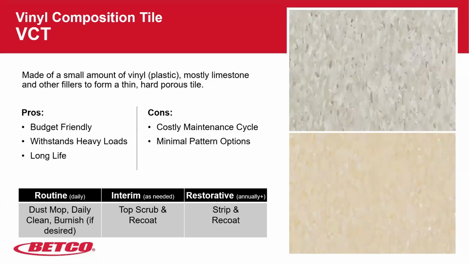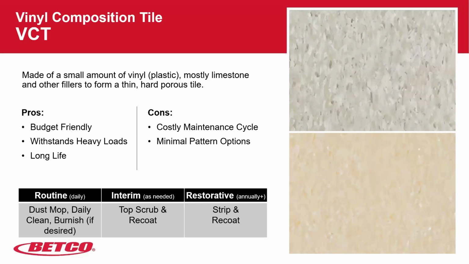So routine, as it comes down on the bottom there, the life cycle of floor care, we're going to dust mop and daily clean, which is either wet mopping or auto scrubbing, and then burnishing if desired. What we're finding today is that burnishing is desired, but there's not the labor in place with which to do that. So burnishing is not very prevalent today.